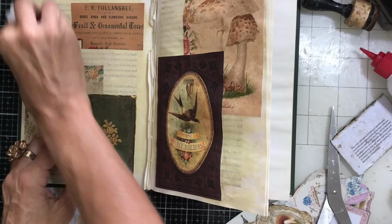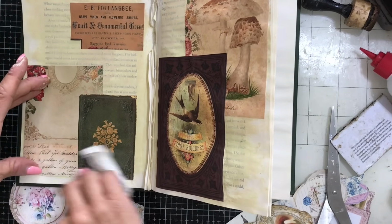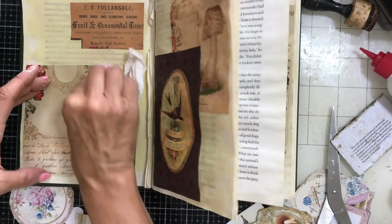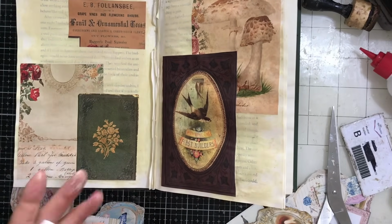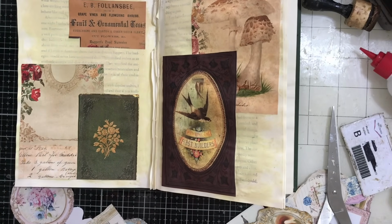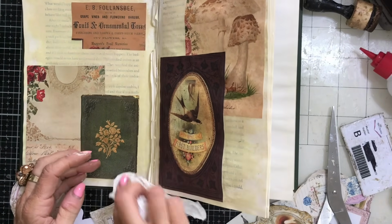Right. Smooth that glue out. Mop up any excess glue that's seeping out. Like that. Okay. Right.